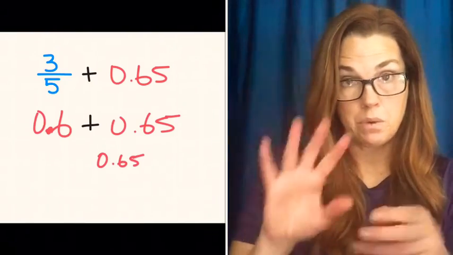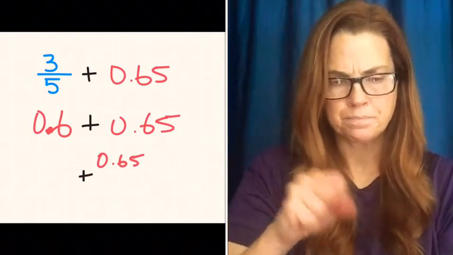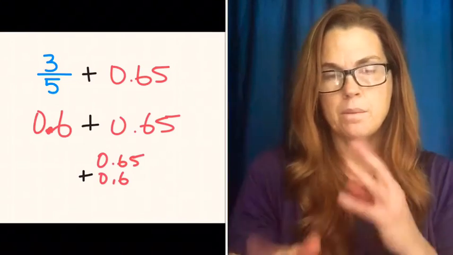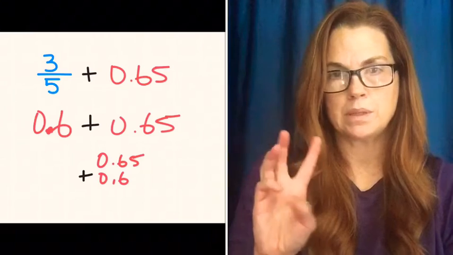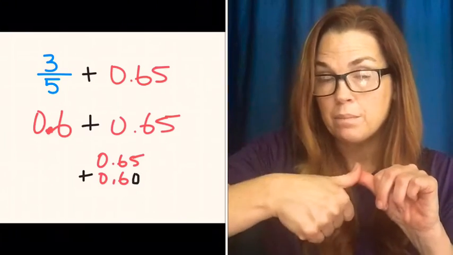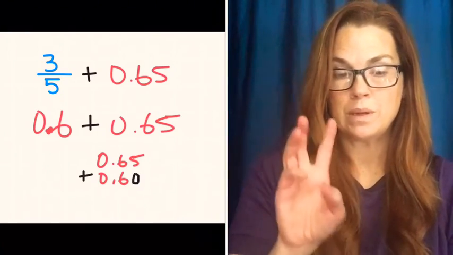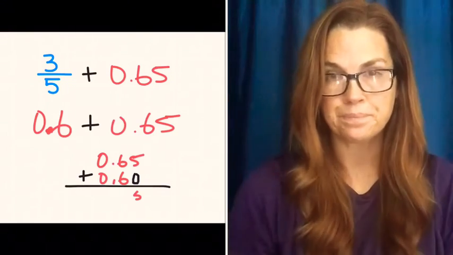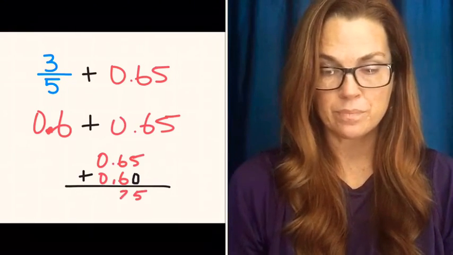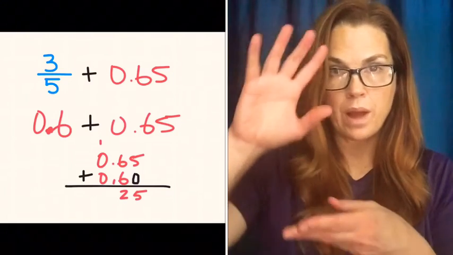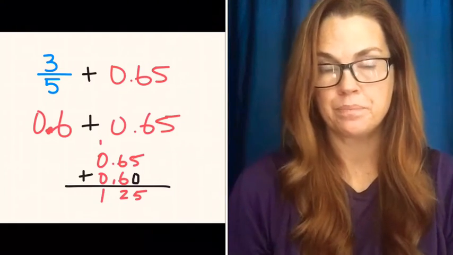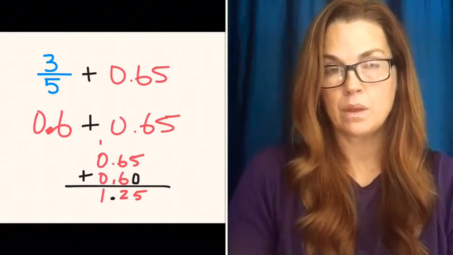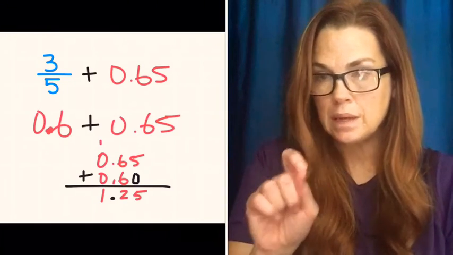0.65 plus 0.6. And now remember, the absence of that value meant that this was a 0. There was a 0 in the hundredths place. So when we add these, we get 5, 6 and 6 is 12, 0, 0, 1 is 1. Don't forget our decimal, which when we add or subtract decimals, those decimals need to be lined up.